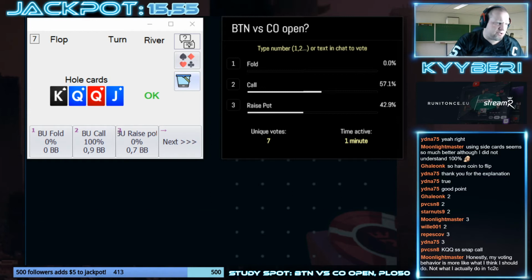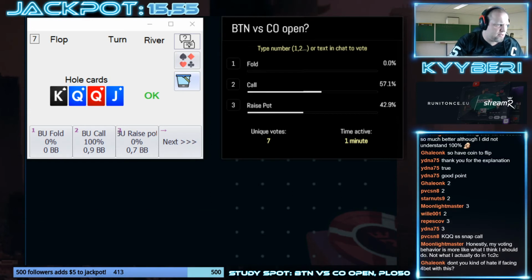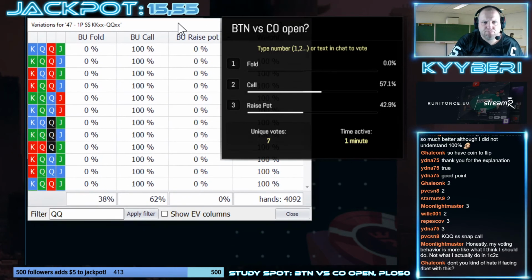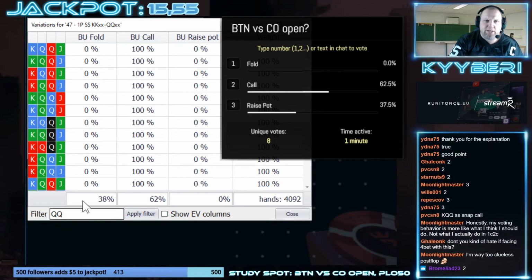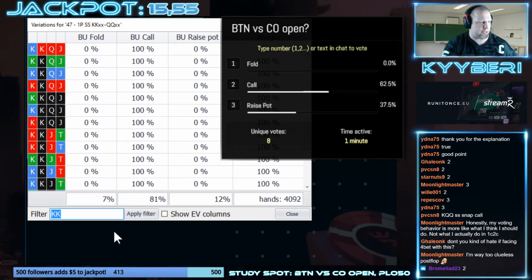Well, single suited queens is never a 3-bet. Here's the bucket. And the strength bucket is single suited kings and queens. And when I filter queens, it's 0% 3-bet. 40% of the queens fold. And when we change it to kings, it's only 7% fold. So with the kings, it's almost always a call. Best ones 3-bet. So huge difference between kings and queens.